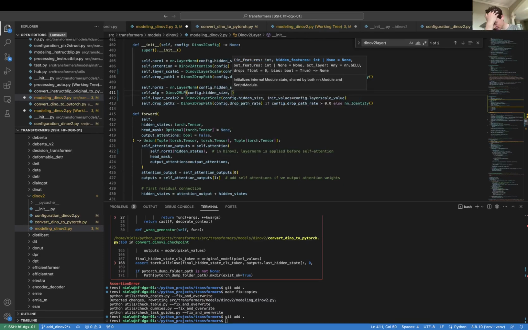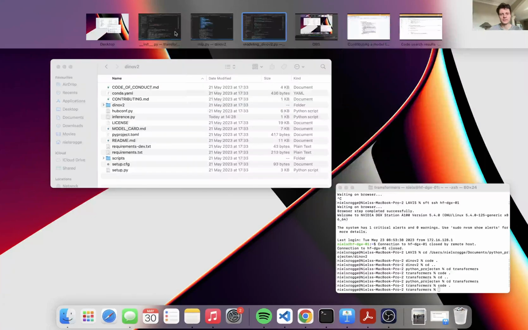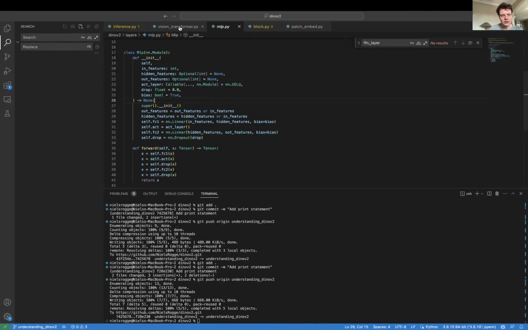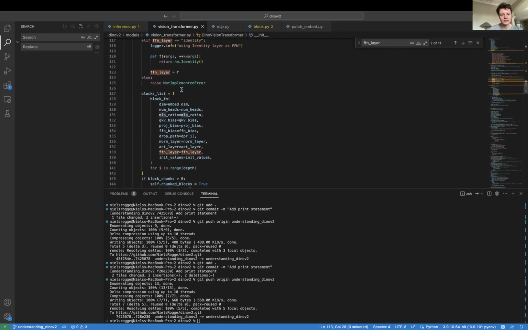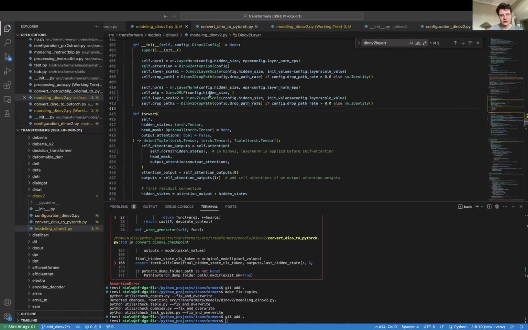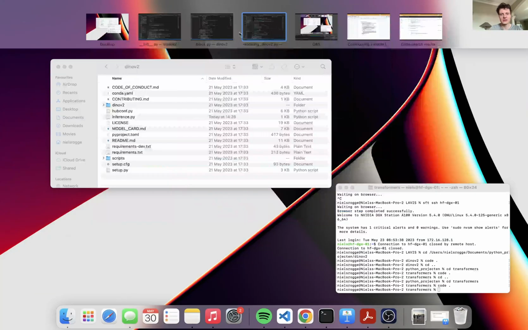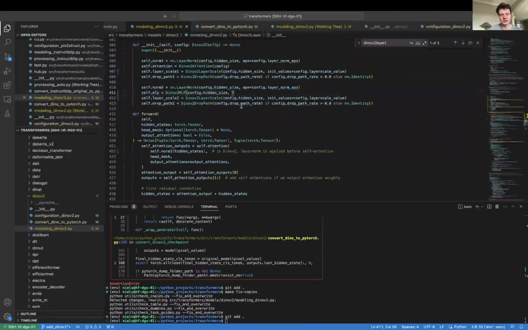Oh yeah, let's see. In features, hidden features, out features. In features equals dim. Okay. So yeah, the in features here is equal to config.hidden size, but then the intermediate features is the MLP hidden dimension.